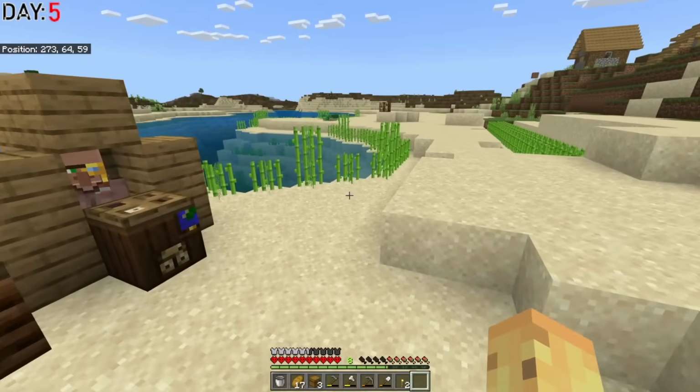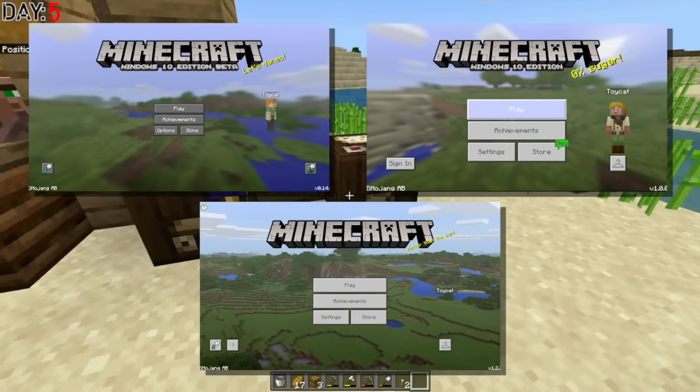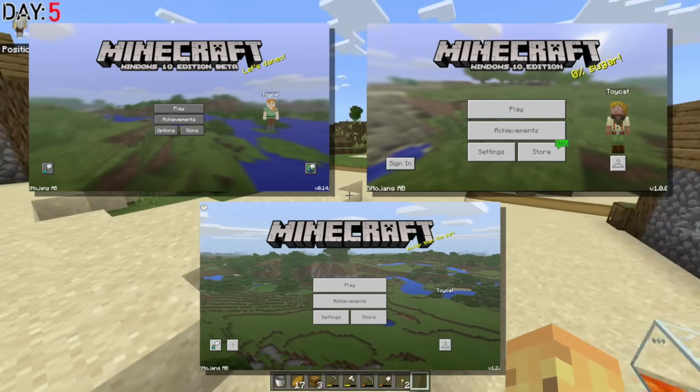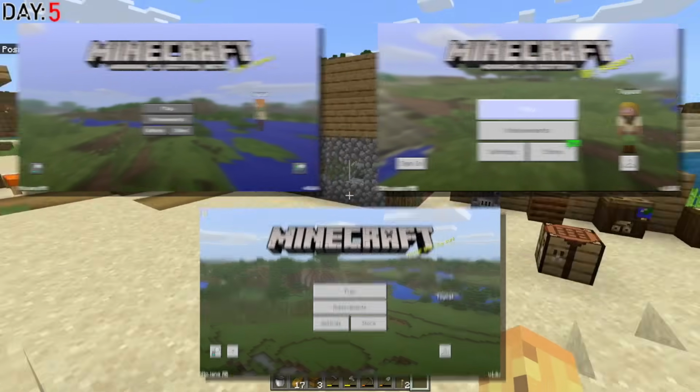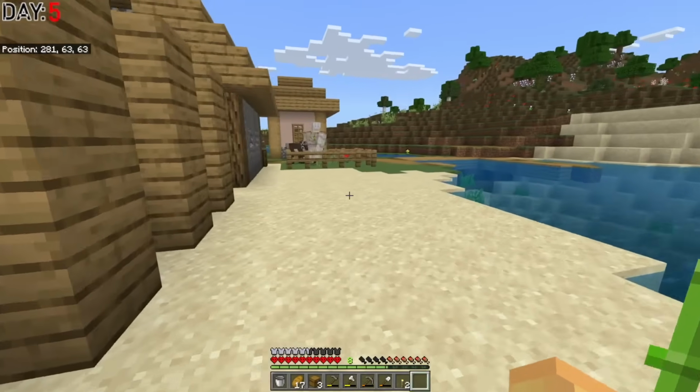Again, these three versions were not hilariously far apart. All three updates took place in 2016 and 2017, and yet the menu has changed 3 times, the logo has changed 3 times also, and the entire way that you play the game has changed drastically too. What was going on with this version of the game that made it so different to Java, which basically had no changes?